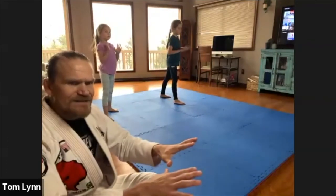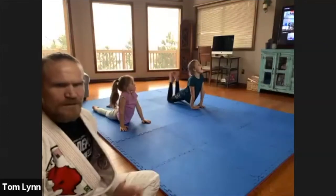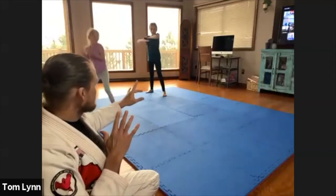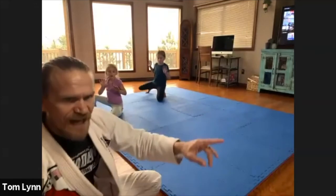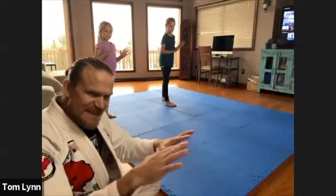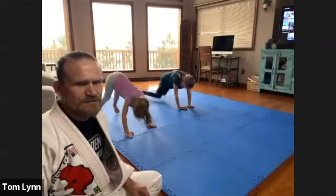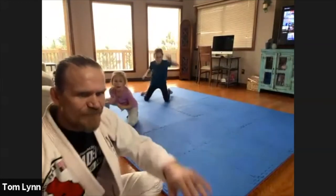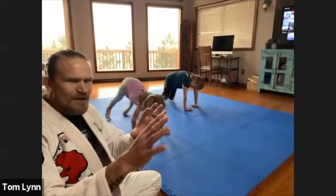All right, and now we put our hands down and throw our legs back to sprawl. Like that, okay? And then jump up, back to ready. Hands ready, feet ready. Okay, everybody ready? Squat, front knee touch, step forward, stand up. Now, hands down, and then sprawl, kick those legs back far. Beautiful, good job, jump back up quick. Good, hands up, get ready. All right, squat, front knee touch, step forward, stand up, hands down, squat, sprawl, good, stand up, jump up quick.